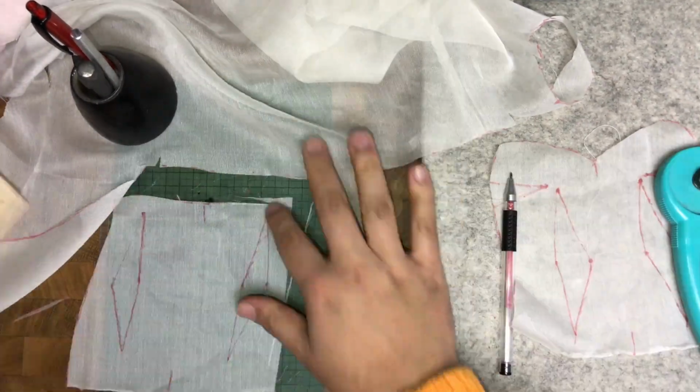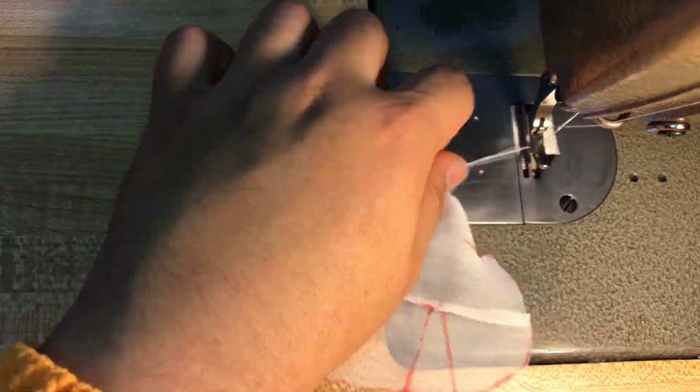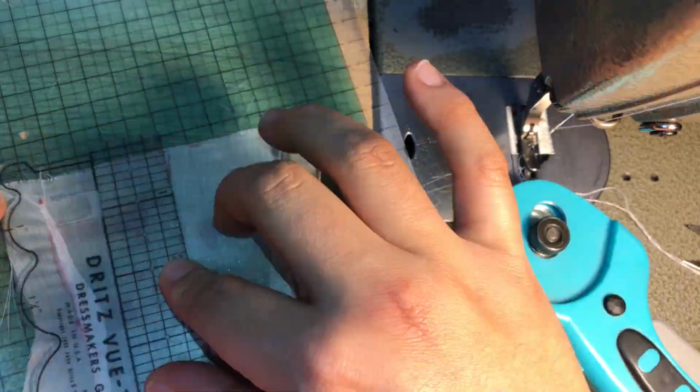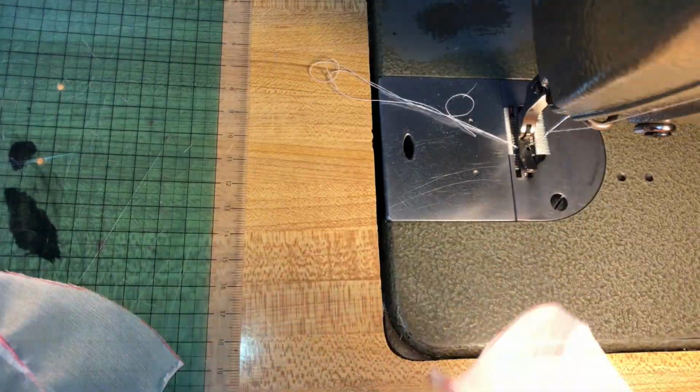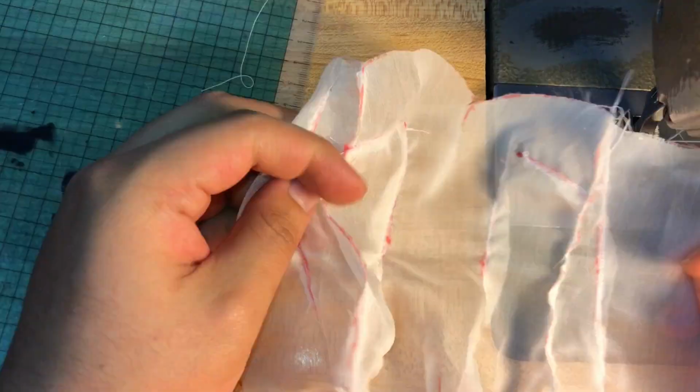One minor difference I'm doing to the darts is stitching over the dart line once I'm done sewing each dart. Besides that, nothing really changes, and that stitch line is only to strengthen it and add some flair to it. So nothing too serious, nothing too crazy, and it can be done easily.